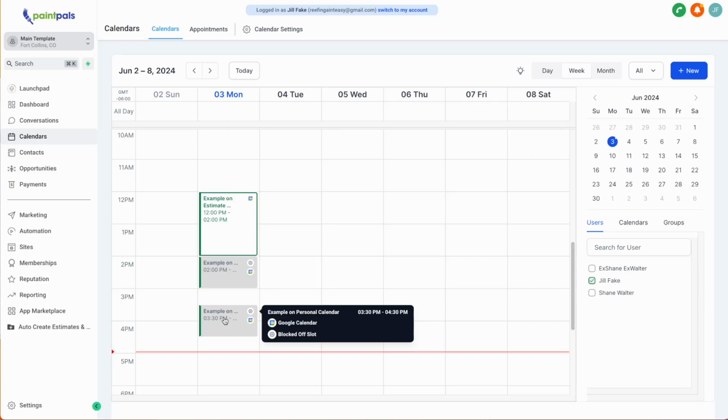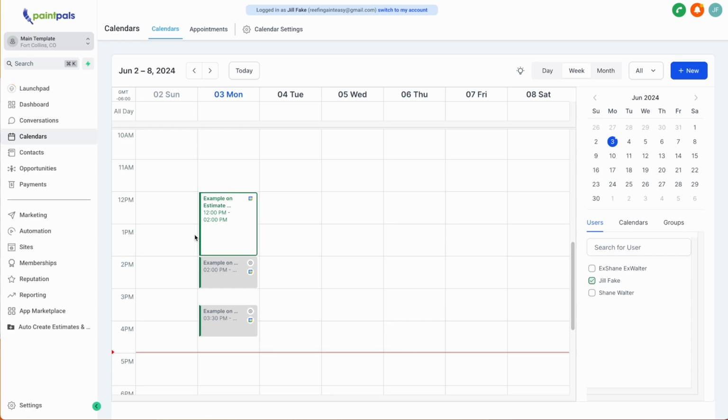All right, so now I want to talk about how you can adjust the availability of an estimator in the CRM. And there's actually two places you could do it, but for simplicity, I suggest only doing it in one place. Just makes things nice and simple, less room for error. So let me show you what I mean by that.